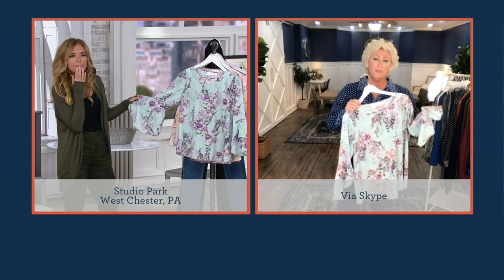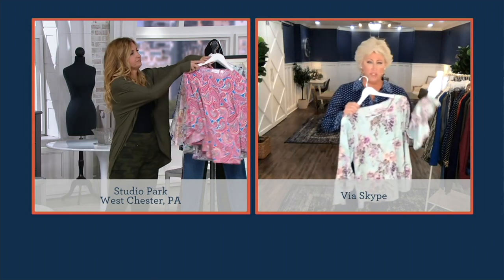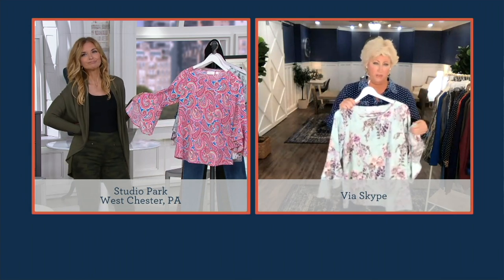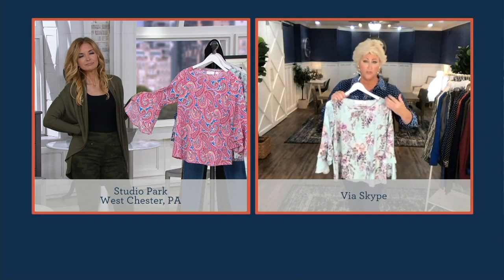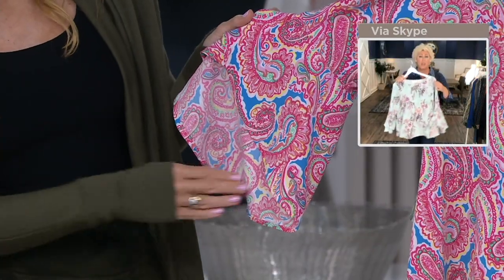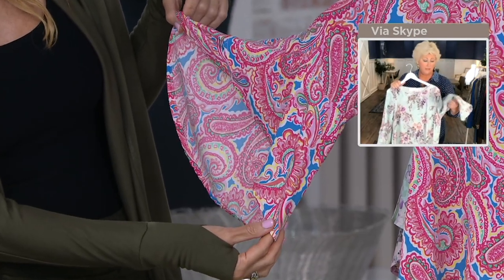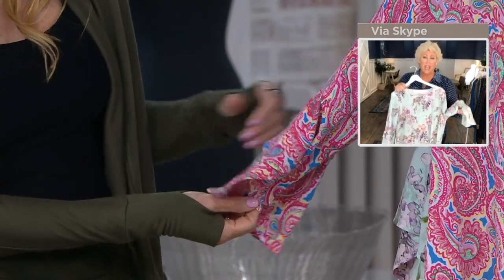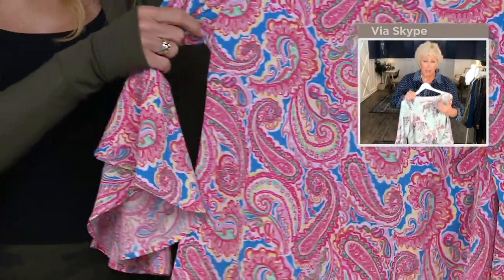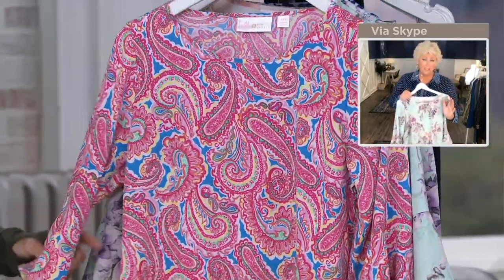I think women are trusting me with the fits because wovens are very hard to fit if you don't know how to drape a woven. And we have nailed it. This is just a pull-on over the head — it hangs so beautifully on the body. It gives you that stretch that we all need with that double ruffle sleeve right there. It just feels so yummy to the body. We've fit it, it's easy, and every print is different and unique.